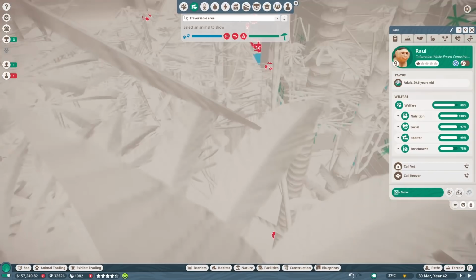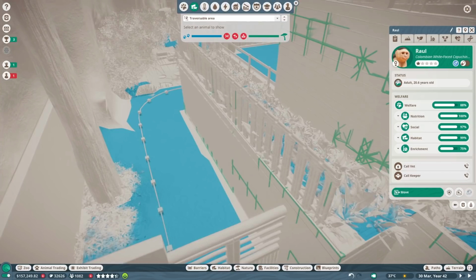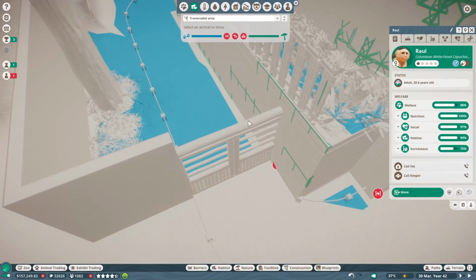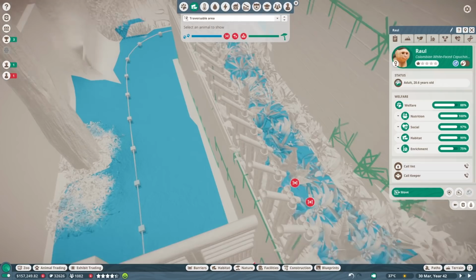The connections back over here don't matter, because they will be cut off. Eventually. Is this not blocking you? Oh, are you able to get over and across over here? Yes. That would be a problem as well. Oh, man. Okay.